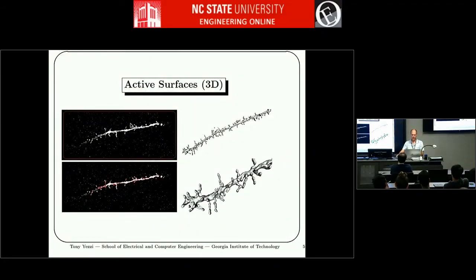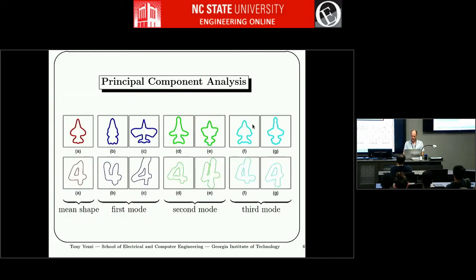Here's an example. This is a 2D cross-section of a confocal microscopy volume of dendrites in a rat brain. And so we start off with an initial surface, which is like a volumetric cube. It's actually more of a rectangular solid. And then it evolves and captures the object that you see here. So anyways, the point is, you can see with these examples that you can handle either very simple shapes or very complex shapes because you're not imposing some finite dimensional structure on the shape representation. Okay, so that's the generic active contour.